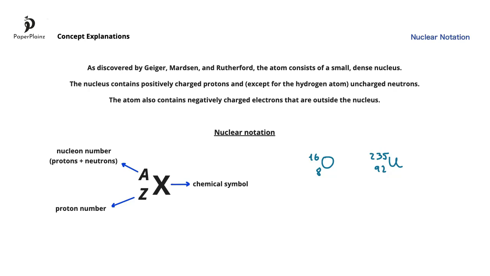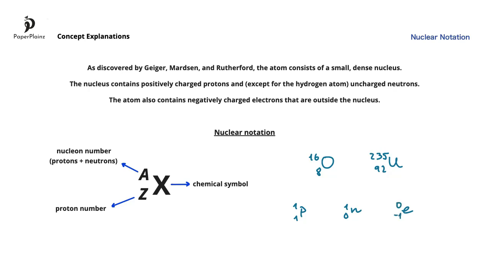Finally, in this course you might also come across the nuclear notation for a proton, a neutron, and an electron. The symbol for a proton is lowercase p, and of course, as it contains one proton and no neutrons, the number in both indices is 1. The symbol for a neutron is lowercase n, and logically, here we get 0 in the lower index and 1 in the upper index.